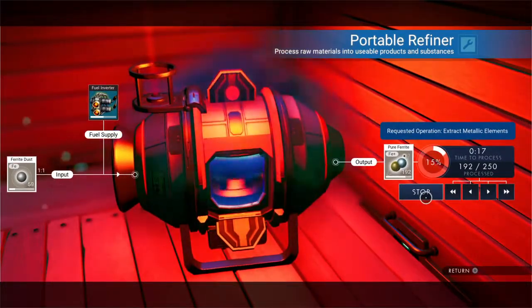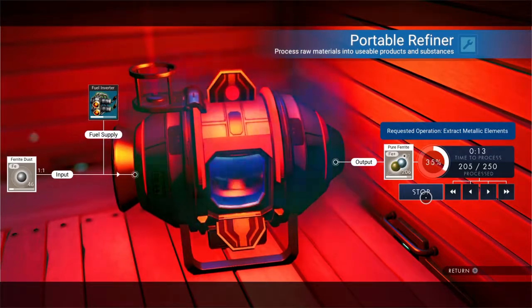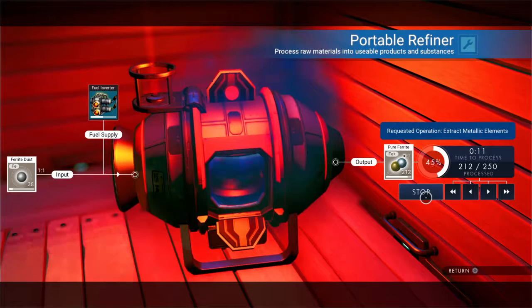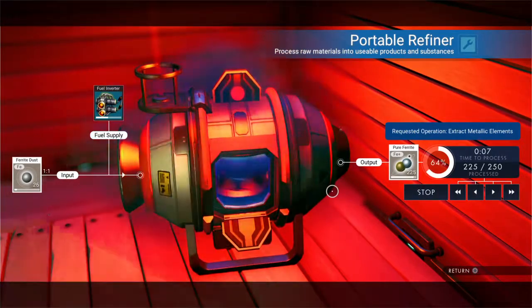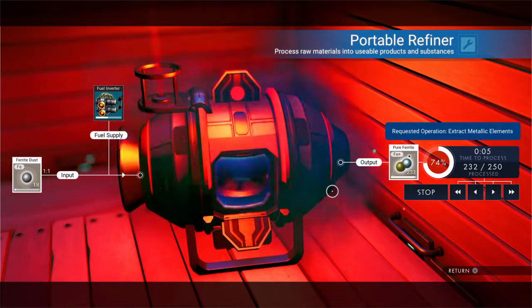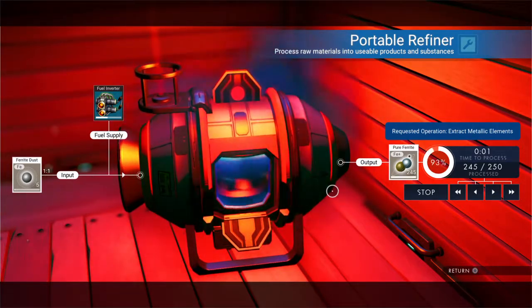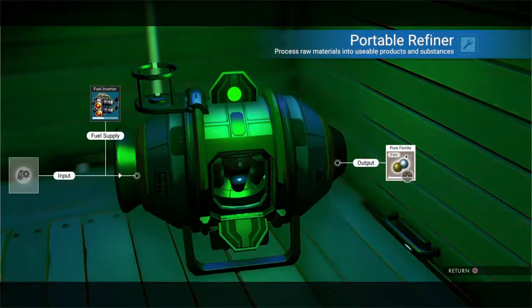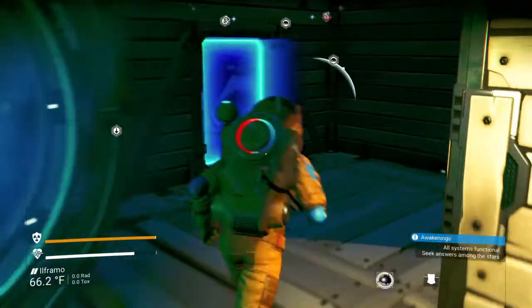Now, I would love to sit here and turn this into magnetized ferrite, but I'm a relatively impatient person, and I want to get off this planet and go get our scientist. So we're going to let this finish out the pure ferrite. We're going to stick it in our inventory, jump in our starship, and blast off. We can always turn this into magnetized ferrite later.